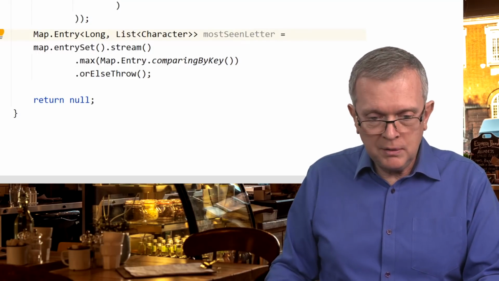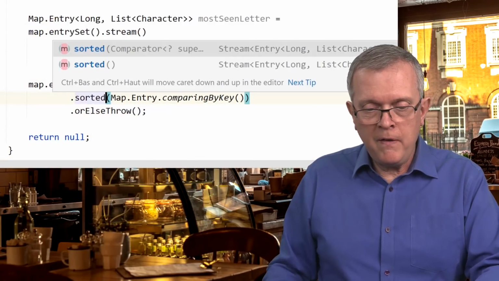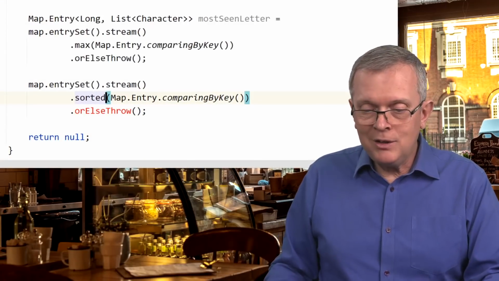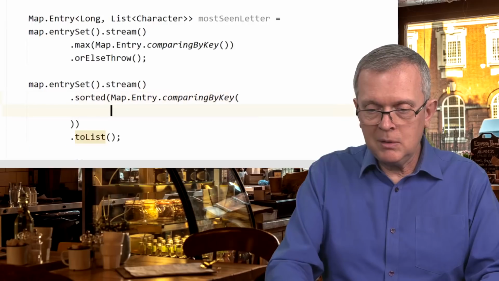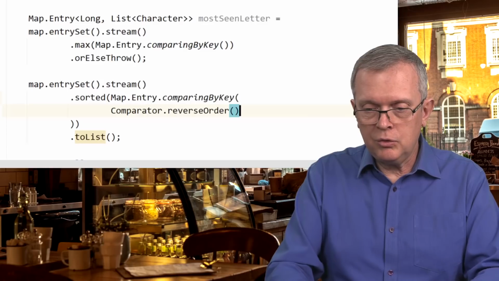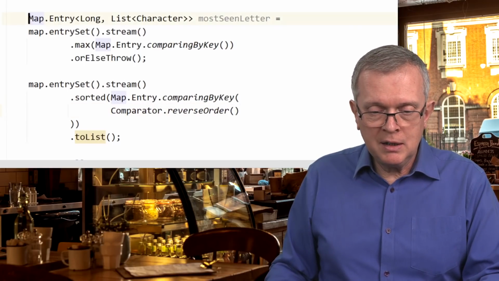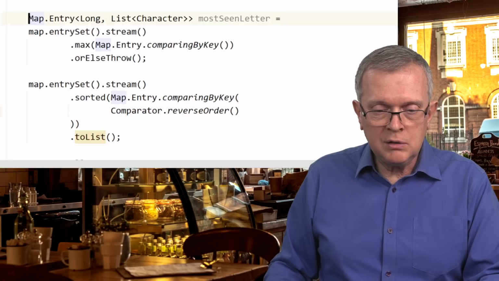If what you need to have is the top occurrences, the pattern is almost the same. What you need is just sort the stream in the descending order. So this time I'm going to pass the Comparator.reverseOrder as a parameter to this comparing by key and put the result in the list.